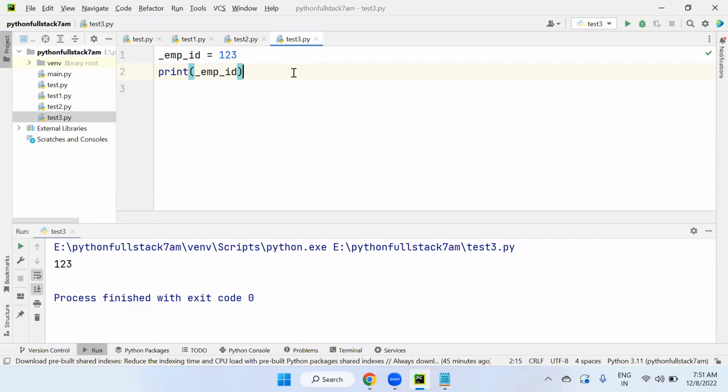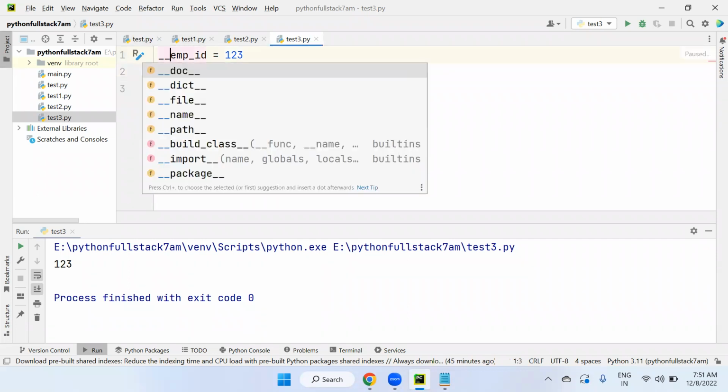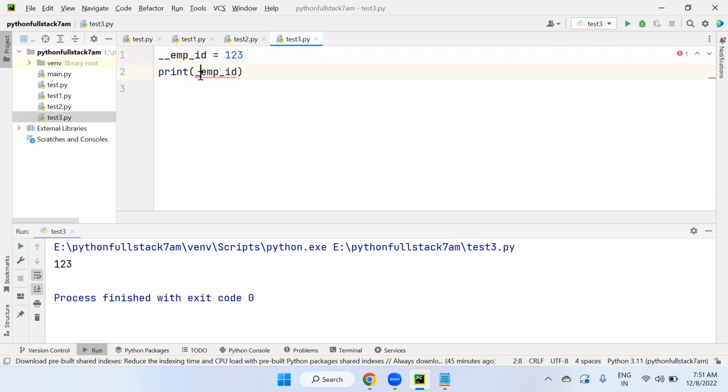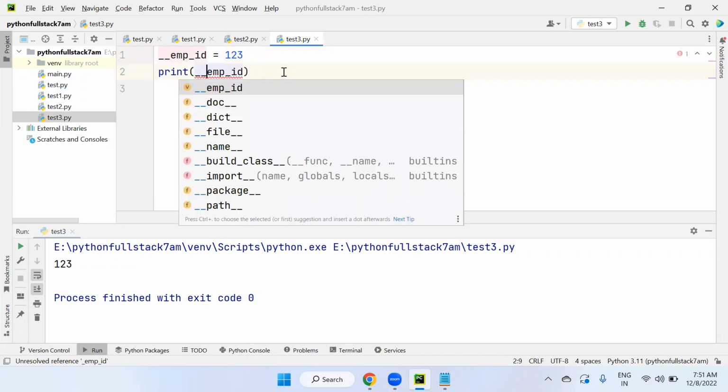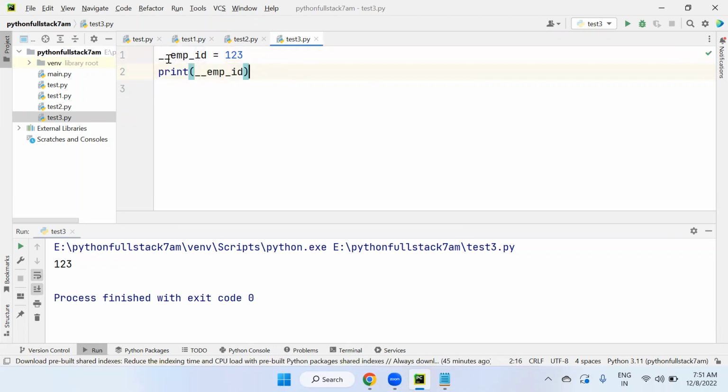If the name starts with a single underscore, it is protected. If I start with double underscore, it's strongly private. Even if the child and parent relation is there, once we declare this double underscore variable inside the parent class, even the child inherited from it can never access it because it's strongly private. This is not the right situation to discuss private variables and public variables more. We'll come across it in an upcoming session when I start object-oriented programming classes. There it will be a useful concept.